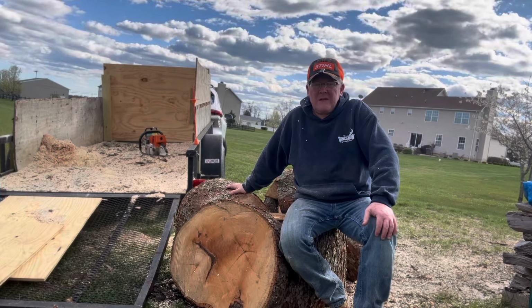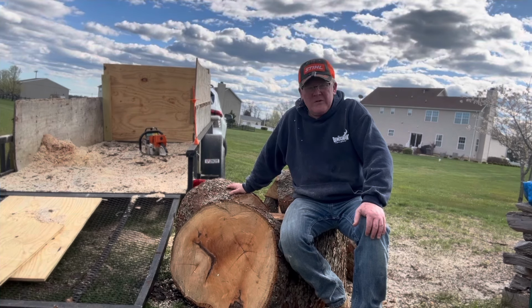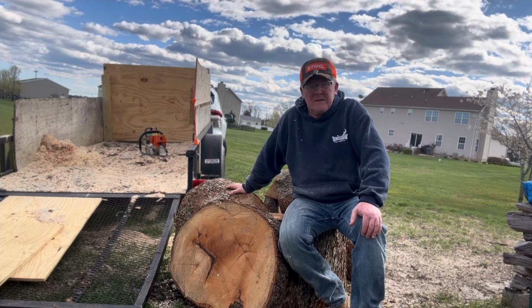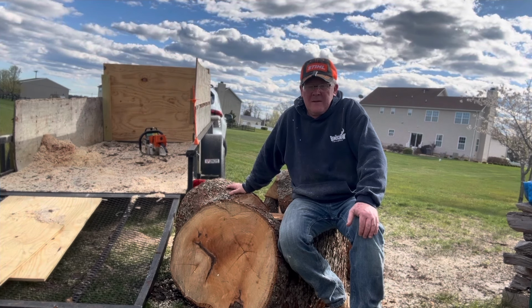All right, guys, thanks for sticking with me to the end. Hope you enjoyed this content. For me, this is a first. Making a road trip to pick up some pecan. Tree service calls it Northern Pecan. I'm not sure what the difference is, but to me, pecan is pecan, and I've got customers that would give their left hand for it. So I'm gonna get this stuff split up, put up onto a pallet, and we'll check the moisture content in a future video when we get it split, and then try and gauge how long it's gonna take.